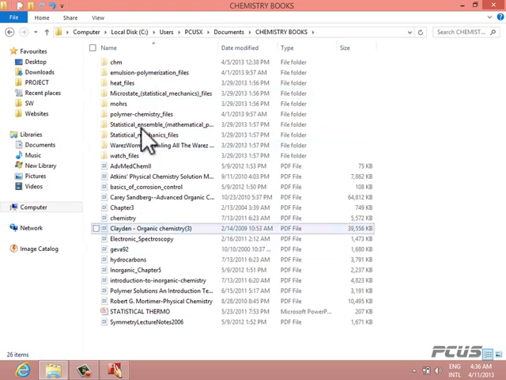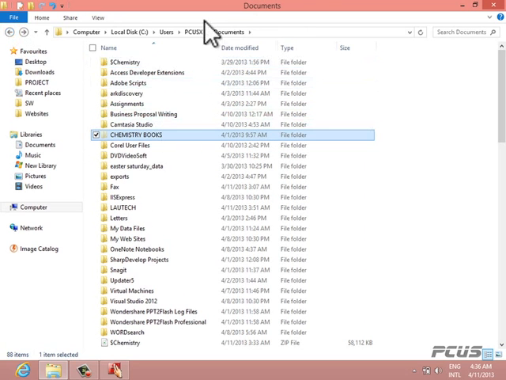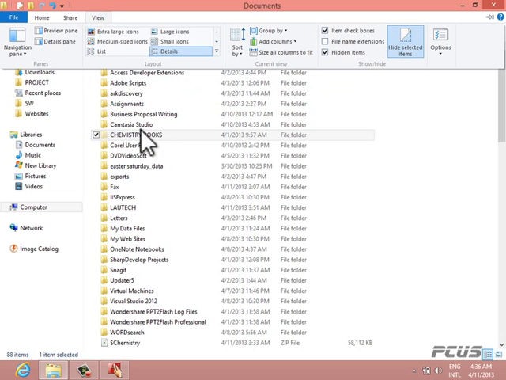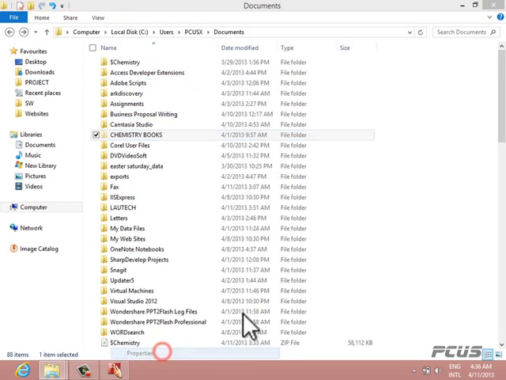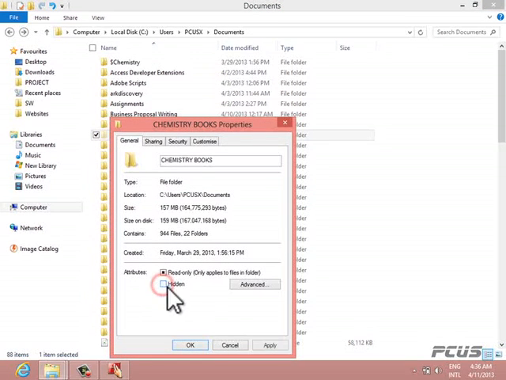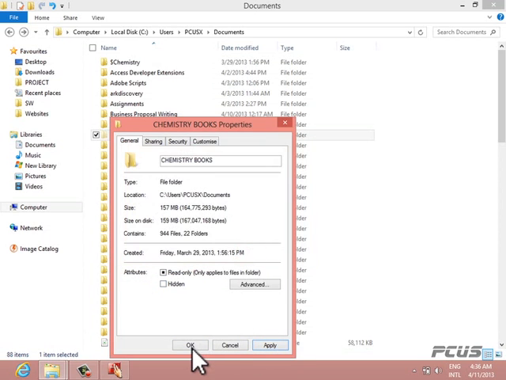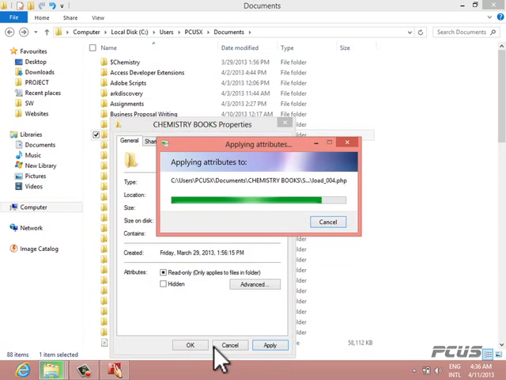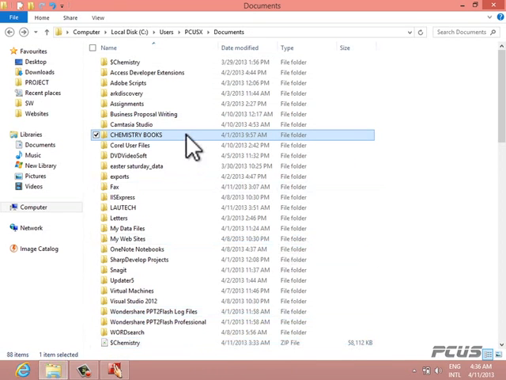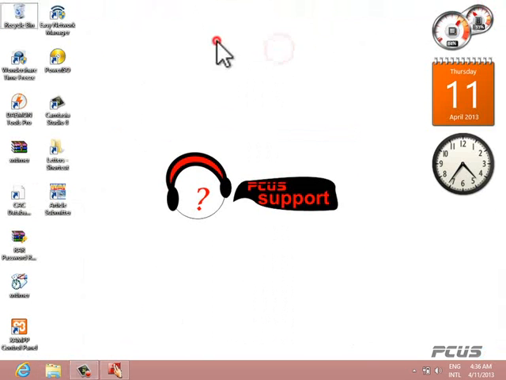So you see everything is hidden, somehow faded, right? So to actually unhide it again, since I have gone to this place to unhide it, I have to right click on it, click on properties and click on hidden again. You see, uncheck that option. Apply it to all the folders and subfolders inside. You see, it has applied them. So now it's available for viewing. So that's another thing I've taught you that I never taught you before.